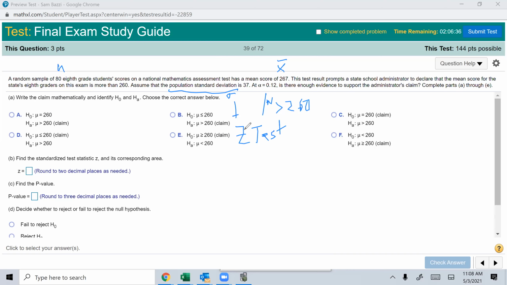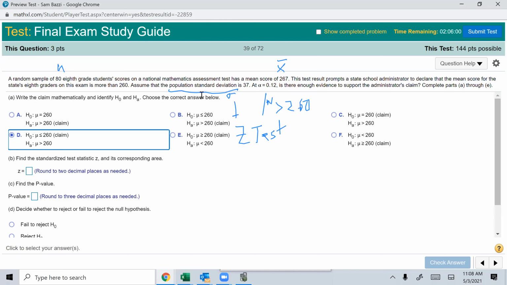Okay, let's select the null and the alternative hypotheses. The claim is in the alternative, and you guys agree with me that the null will be less than or equal to, so that would be the one. But for my section 98 and 99, that would be your answer, guys: greater than 260 for HA and equal to 260 for the null. But this is not the claim. The claim will still be in the alternative hypothesis.